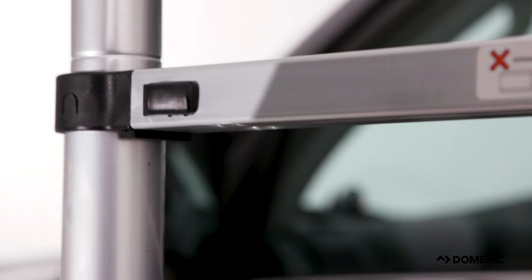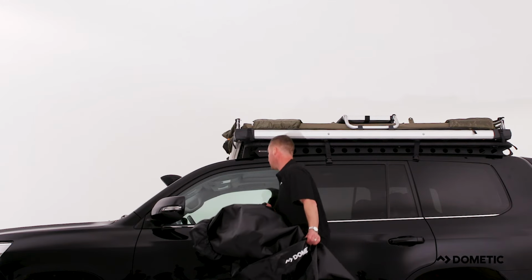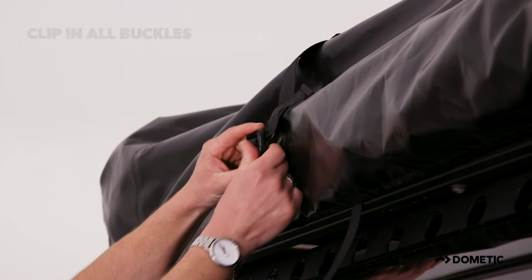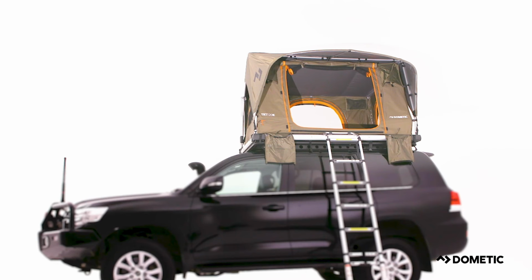Unclip and place the ladder on top of the rooftop tent. Then simply place the PVC cover over the rooftop tent. You'll be able to feel at home even in the great outdoors, thanks to the Dometic TRT120E Rooftop Tent.